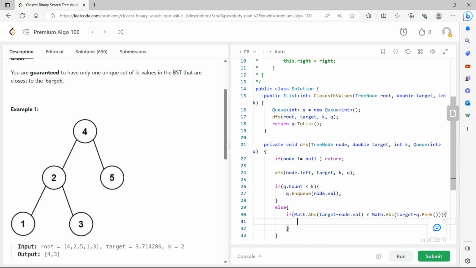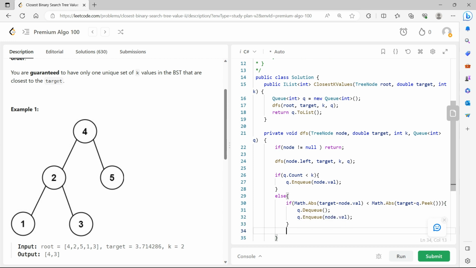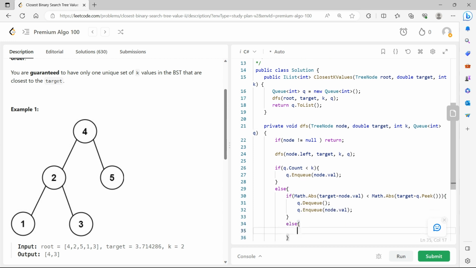So I'll remove this q dot dq, and then we'll nq node dot val.